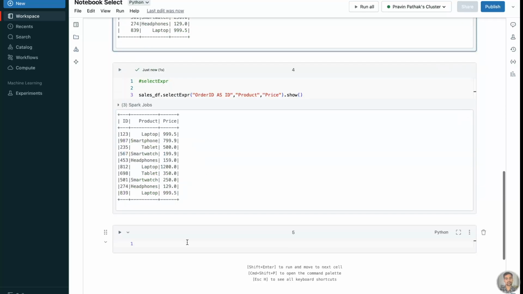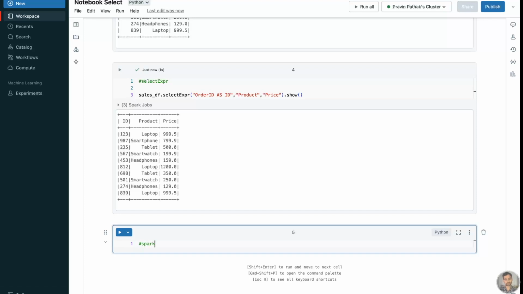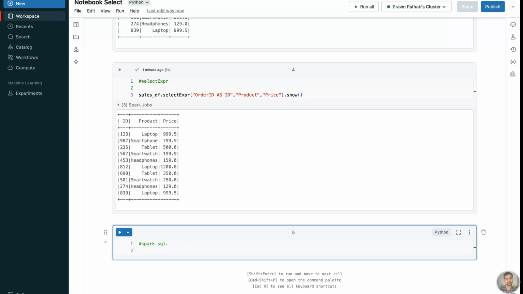Now let's go to Spark SQL. This is the place where SQL developers will love it. You have a function called dot sql. It takes SQL, it understands only SQL.